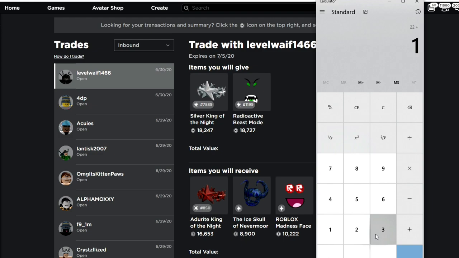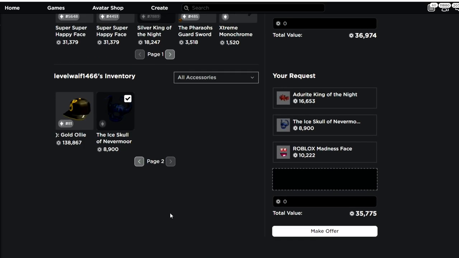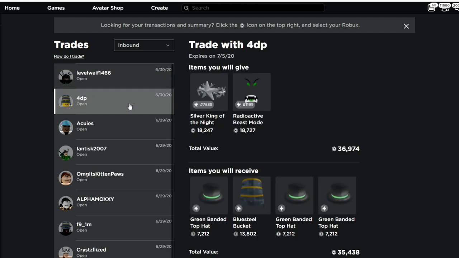I think Ice Skull is 12 or 13. I'm just going to say 13. I don't really know. So it's 49 for, wait, what was it? 49 for 48. See, I could accept this right now. It's a 1 KOP. But I doubt he even has, he still does have the items, but yeah, I don't really want to downgrade though, that's the thing.